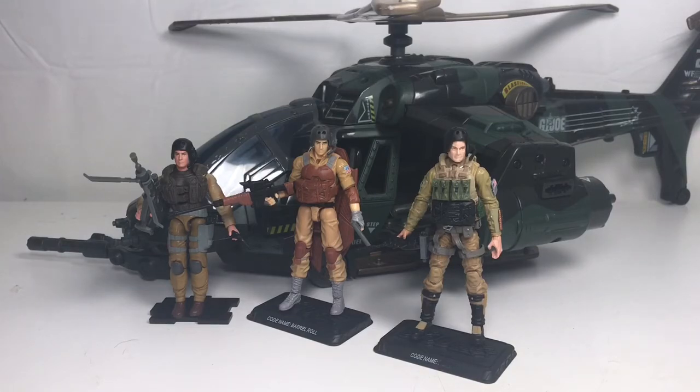This is one of my favorite vehicles. I picked this up, I want to say, a couple years ago when I actually went to go visit Strident. And yeah, this is the vehicle I would definitely give him. I think it fits his role as a helicopter pilot. I think that works perfectly. I guess if you wanted to give him a plane, you could. I think the Chopper fits him just perfect.